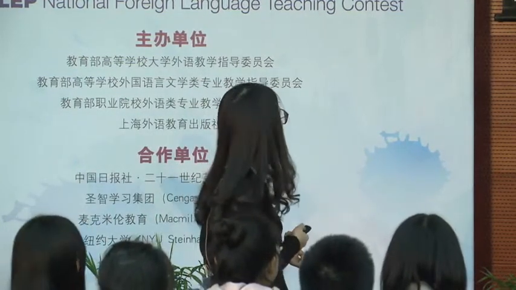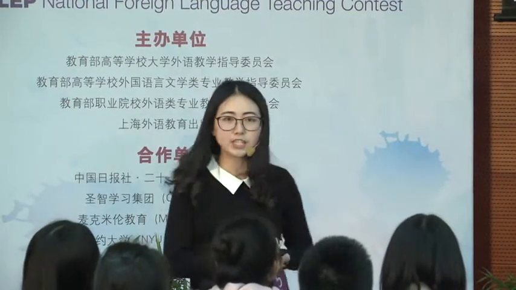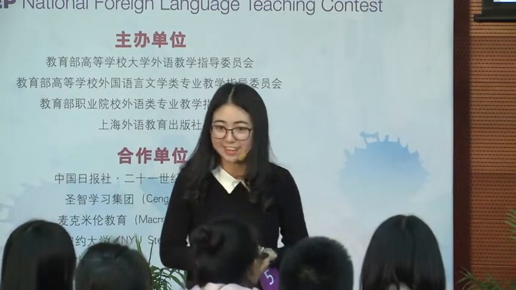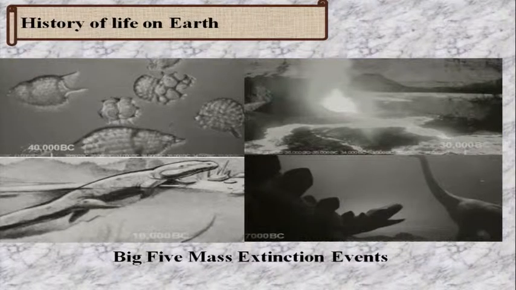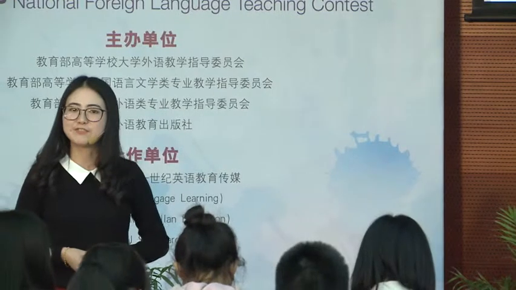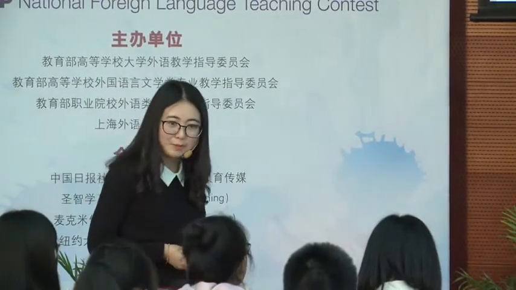So actually, in other words, we can say the history of life on Earth, right? And throughout the history, there are altogether 5 big mass extinctions, okay? And you can refer to your handout. All these 5 extinctions are there. And there's one extinction that is very important to our human being.